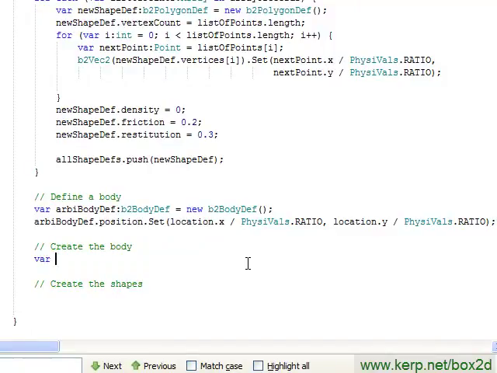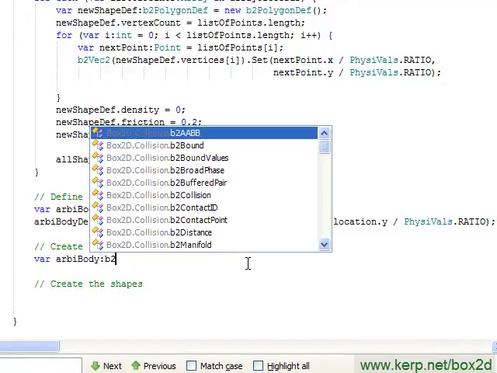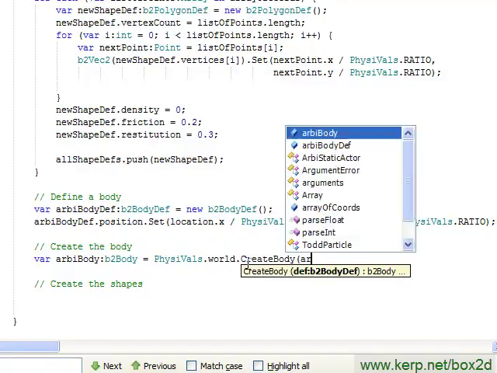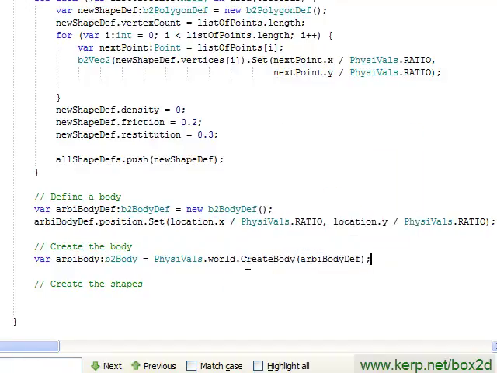Now we can go ahead and create the body, by accessing our world, telling it to create a body, passing in our body definition. And now we're going to create the shapes. And we're going to do that by iterating through our all shape defs array and creating the shapes with our B2 body.